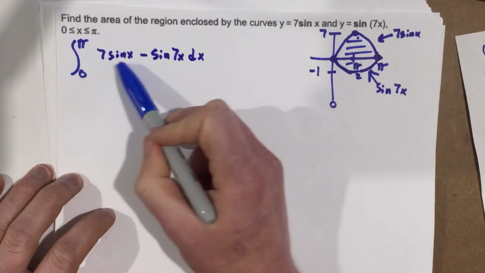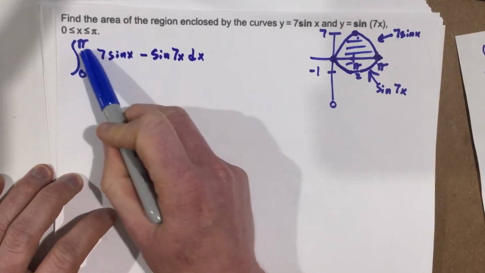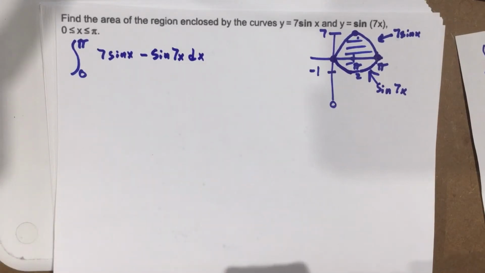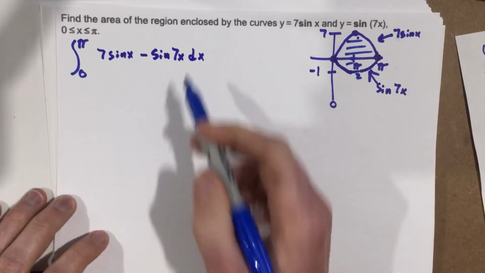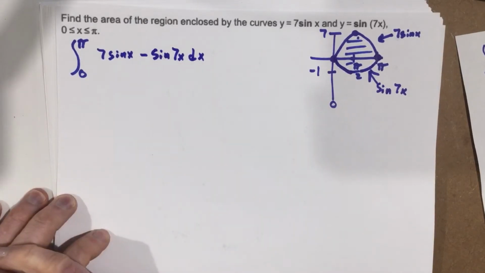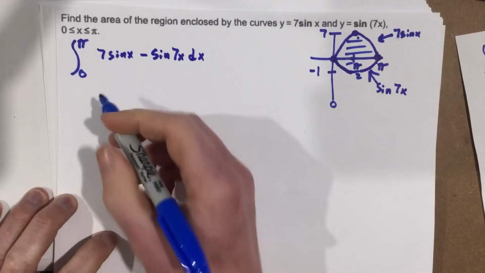We can split the integral to just do the integration of just this point and just this point. So that's what you're going to see me do in this problem. And the reason for that is I want to do a u substitution here on this 7x, so I make sure that I get the derivative correct, or the antiderivative correct.